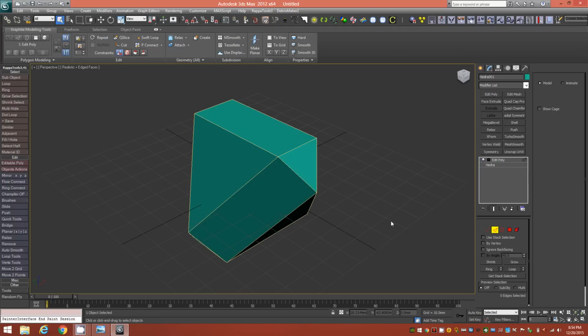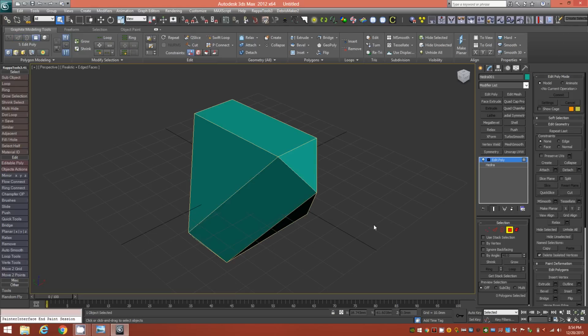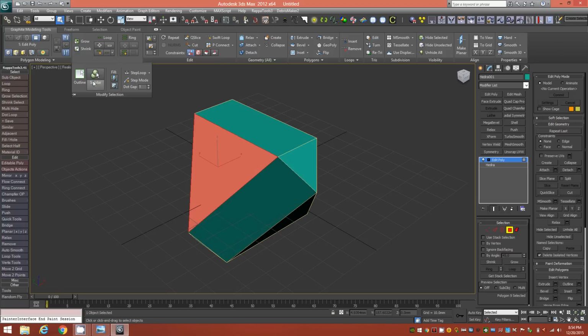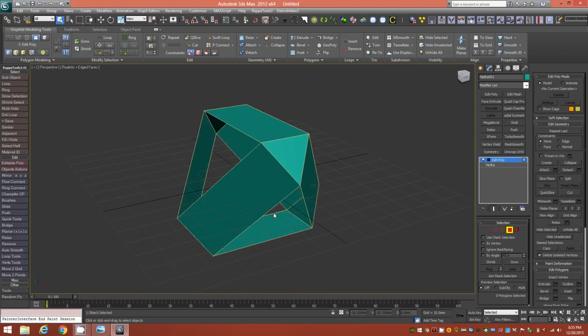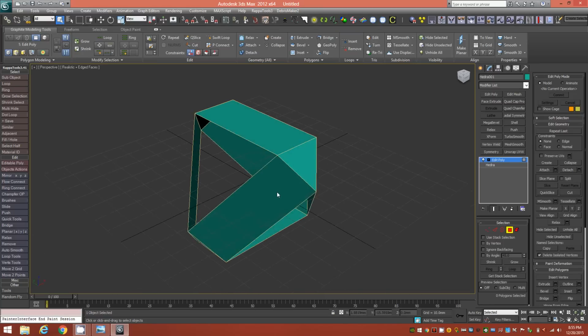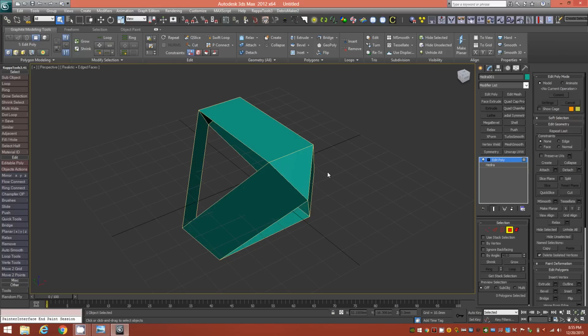Alright, and we'll switch to face level. Select one of these large triangular faces, and then up here in the Graphite Modeling ribbon in the Modify Selection, select Similar to grab them all. Okay, and just go ahead and delete those. Alright, so now we're left with this.